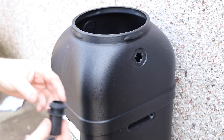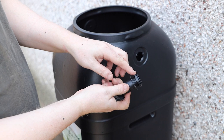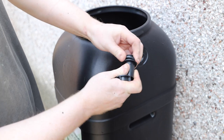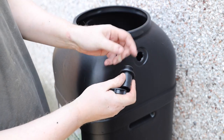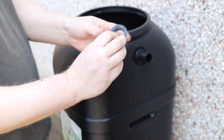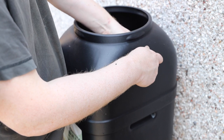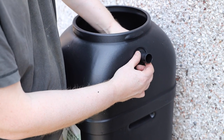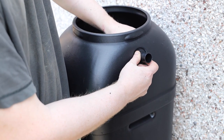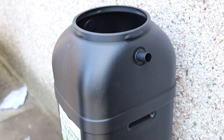In regards to this, on that section there, which is where you attach your pipe to, you've got a rubber washer, so we just want to put that on properly. Right, so that's on there properly. Put that in there so there's a good seal, and then that just tightens on the other end. So you just twist that round until it's nice and tight. So that's connected. And that's watertight now. So what we do is we attach this end to the corrugated pipe.